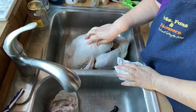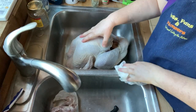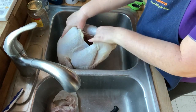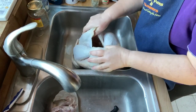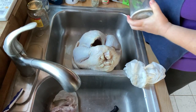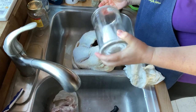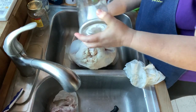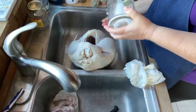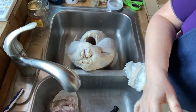Now, there's 1,000 ways to season a turkey as well as roast one. I'm just showing you the way I do it. What I do is I start out with salt. I'm using just kosher salt. And I'm just gonna make sure and get it all inside. A little bit on the outside.